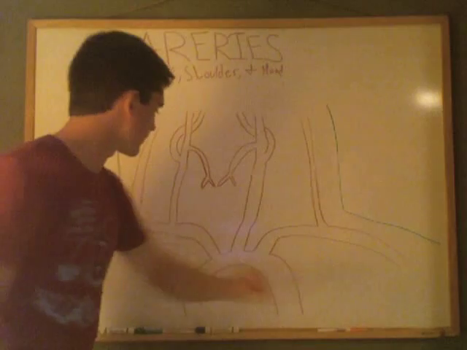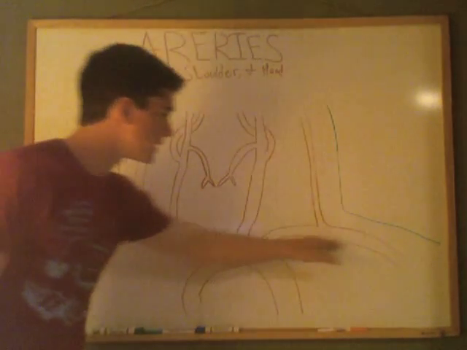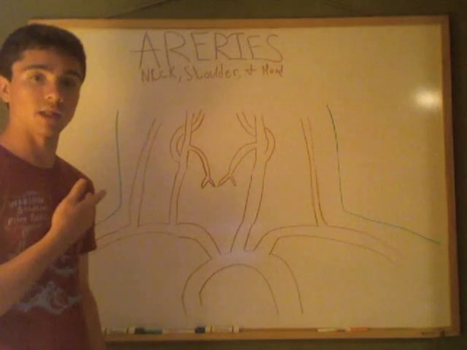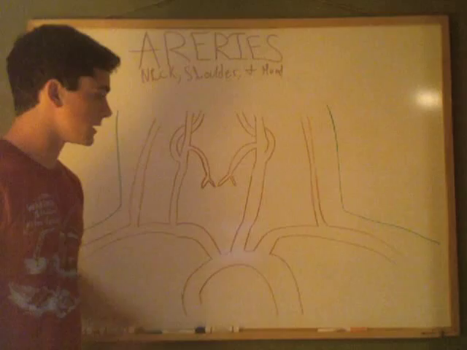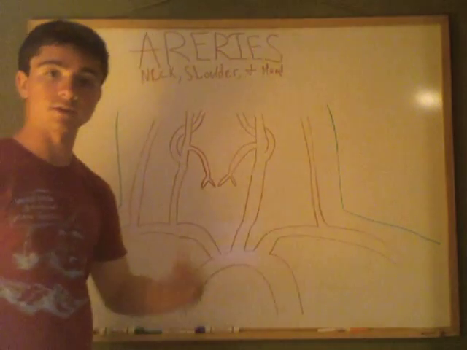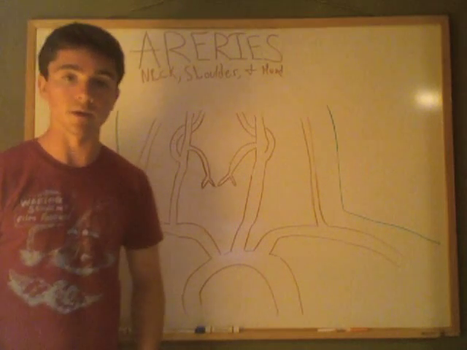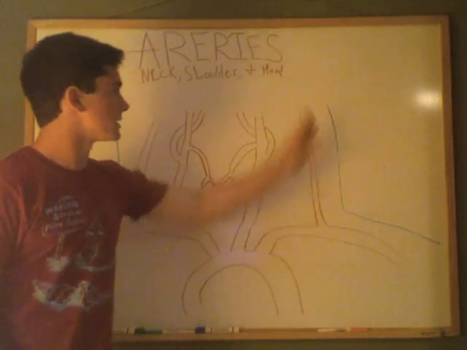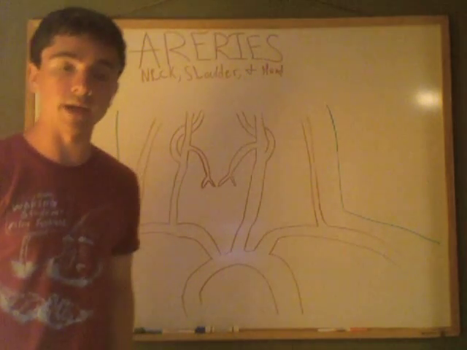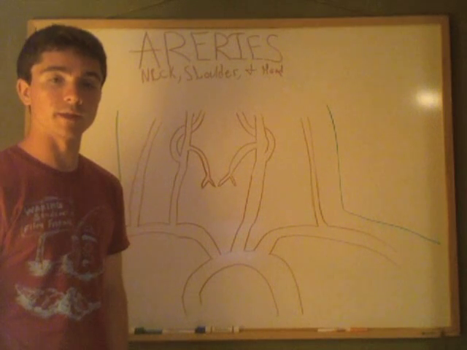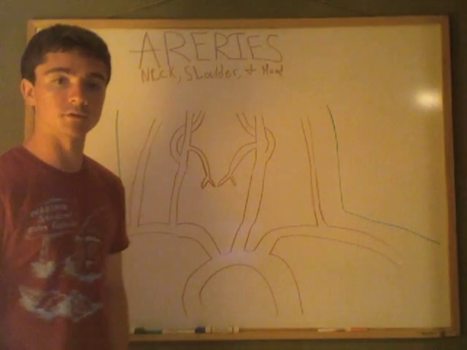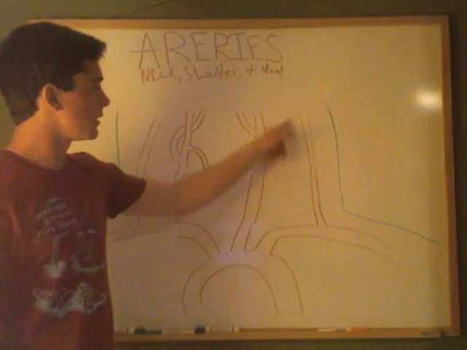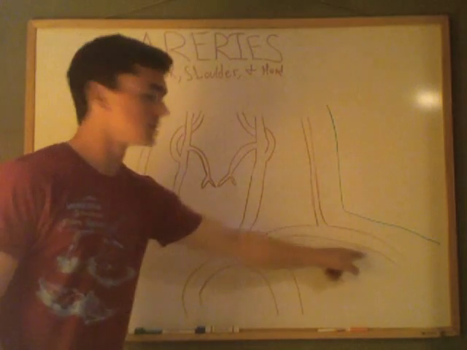Let's start on the left side and work our way right. We have the left subclavian artery — that is the artery that lies just beneath the clavicle. It branches off and provides oxygenated blood to the left arm. This guy right here is going to be making its way up to the midbrain — that is the vertebral artery, and it's going to make a small portion of the circle of Willis. So, vertebral artery coming off of the left subclavian artery.